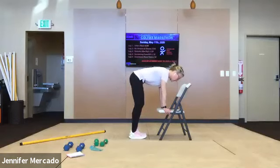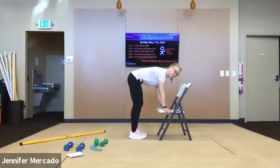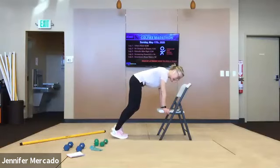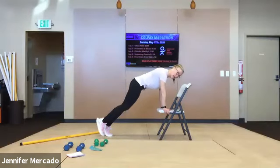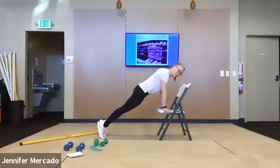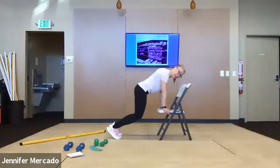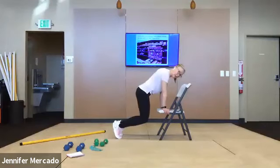Good. Now we're going to step back into a plank position. So imagine that you're trying to squeeze something under your armpits. Like if you had, I always use this example of a sponge, that you're holding sponges under your armpits. I know that's kind of weird, but okay. Now I'm stepping back, trying to straighten my body. Now this would be my plank. If I can't do that, I can have it a little bit closer. You could even have knees dangling right under your hips.